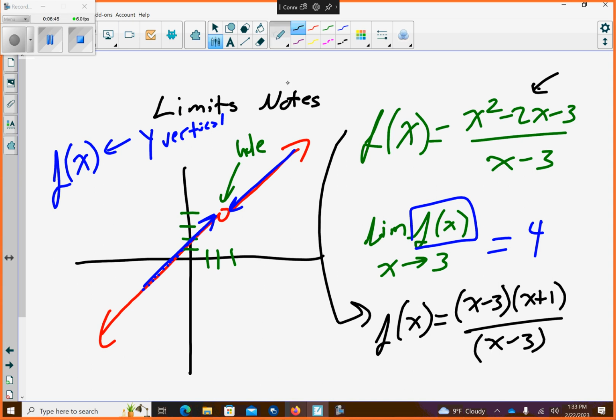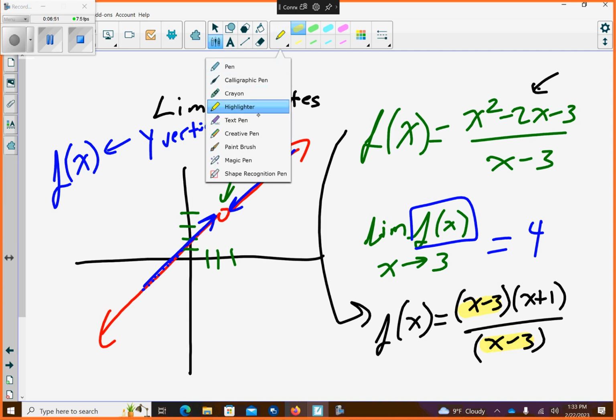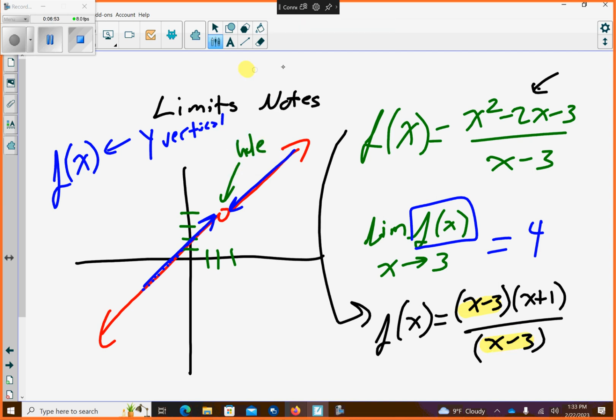And because I have the same binomial on top and on bottom, this produces the hole. And why 4 rather than 3? You have to find the matching thing, and then that's the other side. So the 3 is what's going on in the x direction. Yeah. So it would be, the 4 is the answer? No, the limit as we approach.